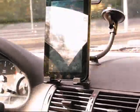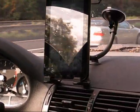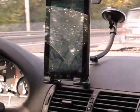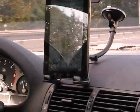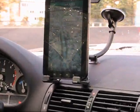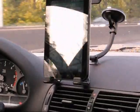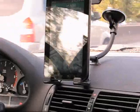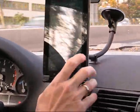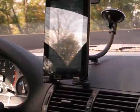So I'm not sure if you can see that, but I've just switched on satellite view. I think this is more of a distraction than any sort of aid to navigation, but I guess in town and in cities where they've got the 3D buildings, it's going to be slightly different. There's no 3D, there's no even street view here in Bonn. It's a little bit limited. We can take that away. No traffic information here either.